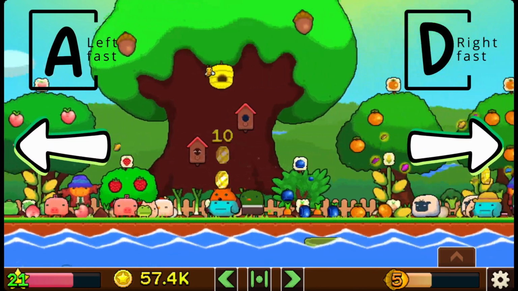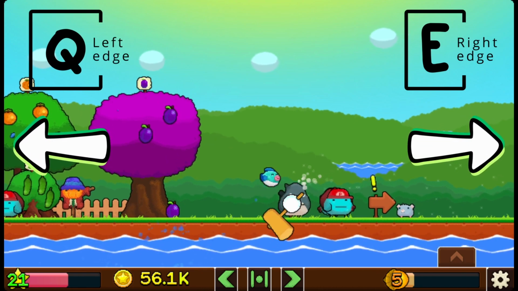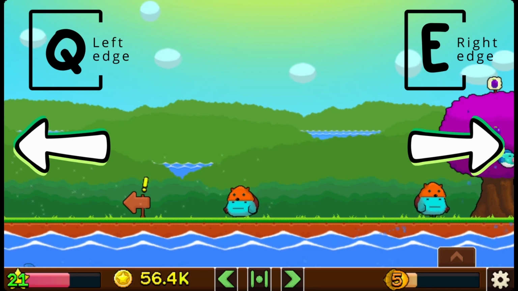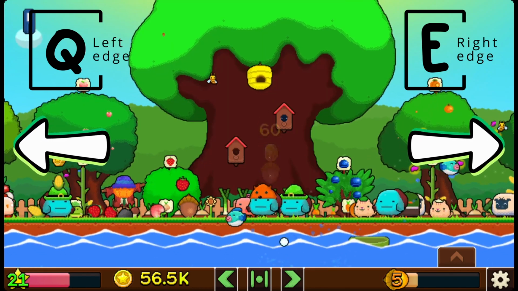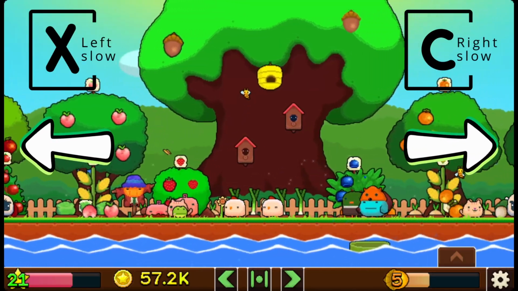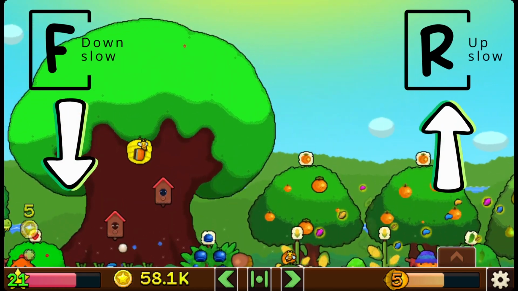A and D, you scroll left and right at a quick speed. W and S let you scroll up and down. Once you've expanded your garden, you can press Q or E or click on the movement buttons at the bottom of the screen to jump all the way to the left edge or right edge of your garden, or to jump back to the center. X and C let you pan left and right at a slower pace, with R and F panning up and down.